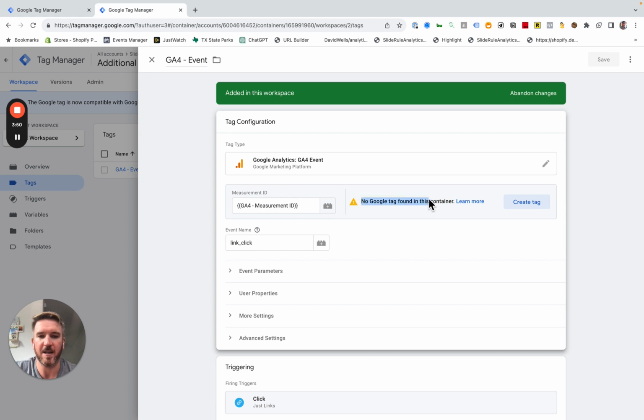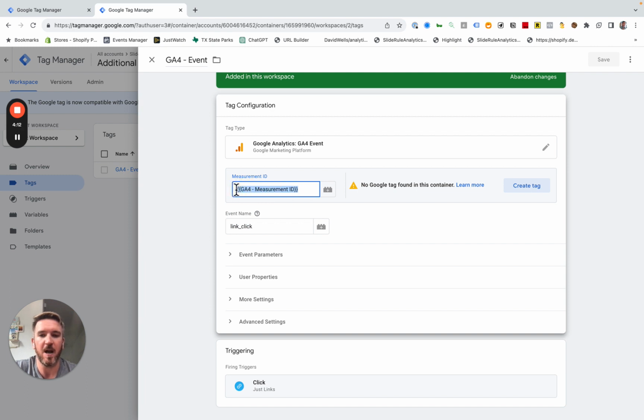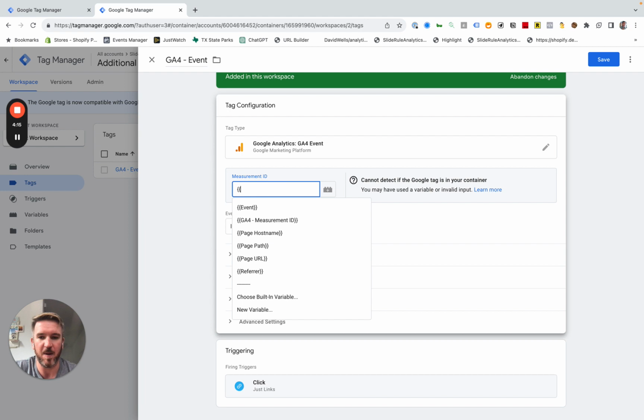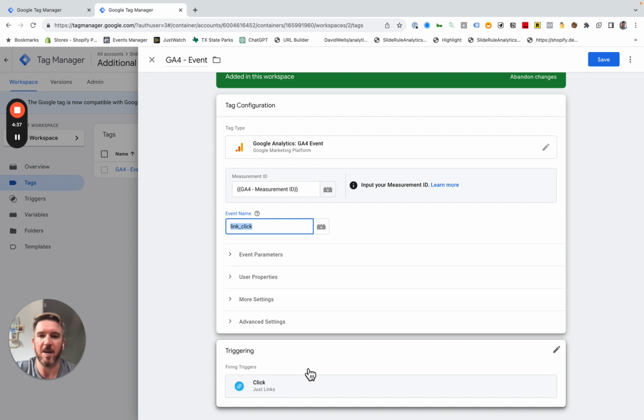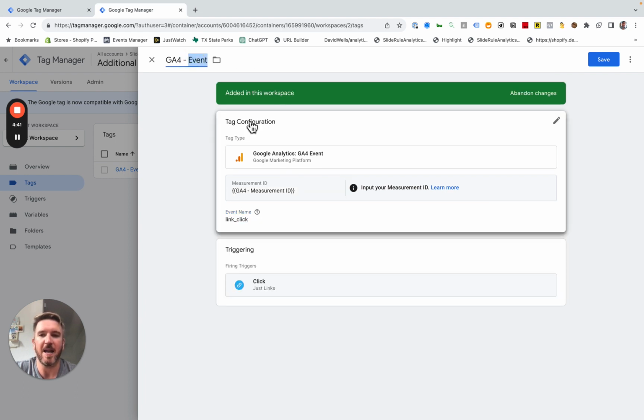So you can ignore this "Google tag not found in container" message. That's just telling you Google Tag Manager is expecting that you're loading everything from Google Tag Manager. Of course, the point of this video is that that's not always the case. So we're loading Google Analytics already, so we can safely just do this. And then the rest is all the same. So I use that variable, GA4 measurement ID. I can get it by typing in GA4 measurement ID, or if you prefer the UI, you can click this little button and select GA4 measurement ID and it will enter it for you. Cool. And then here you go. You can enter in your event name and you add whatever trigger you would in Google Tag Manager for your custom event, just like you would. All right, so that's how I add a GA4 custom event.